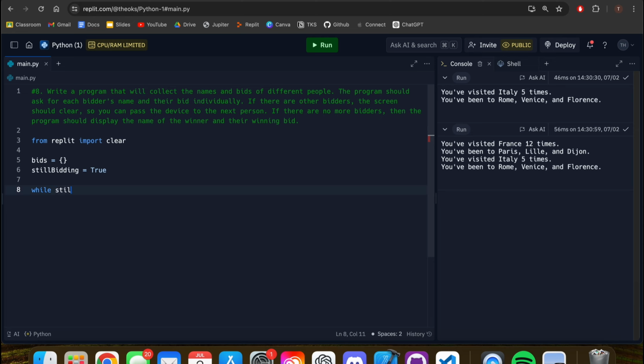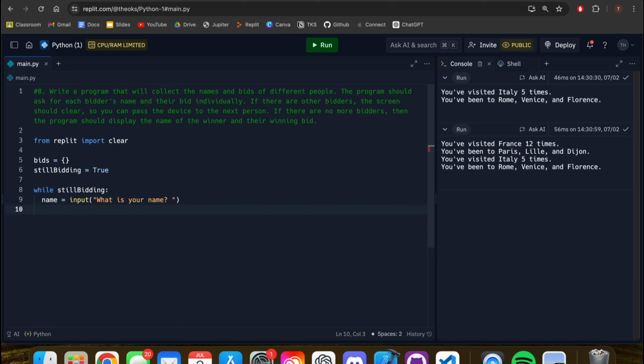While we're still bidding, every time we'll just get a name, we'll get their bid amount, and we have to convert this to an integer. And then we have to put that bid with the name into the dictionary.